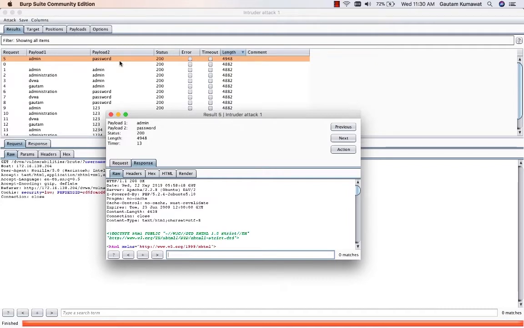In a lot of websites, they are not protecting themselves from brute force attacks. If you go to Google and enter a wrong password 2 or 3 times, either they will come with a captcha or they will ask security questions. This is the security that can be given by the developer so they can stop brute force attacks. So if you are a developer, make sure that if there is any login panel or login page, and the user enters a wrong password 2 or 3 times, you either give a captcha, or ask security questions, or send a one-time password to that user, so that no one can illegally access someone else's account.